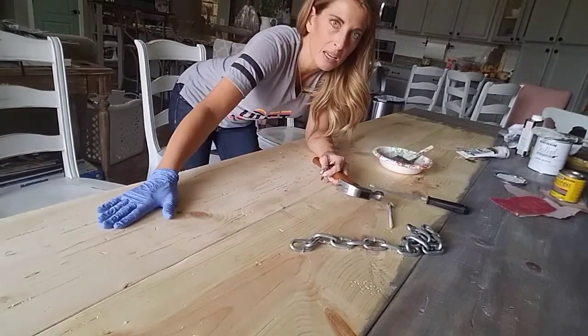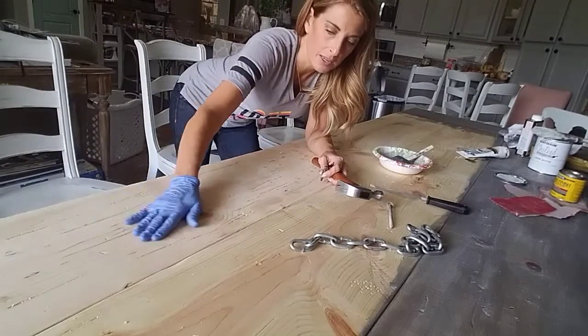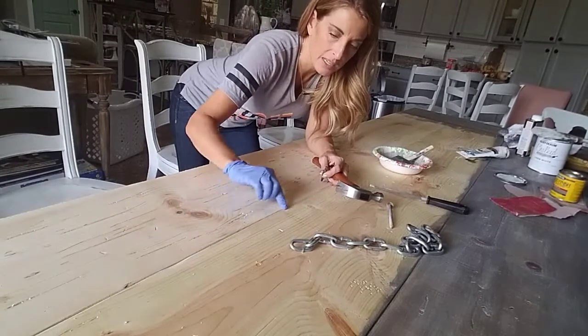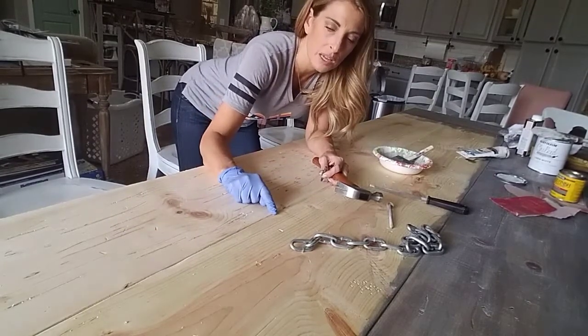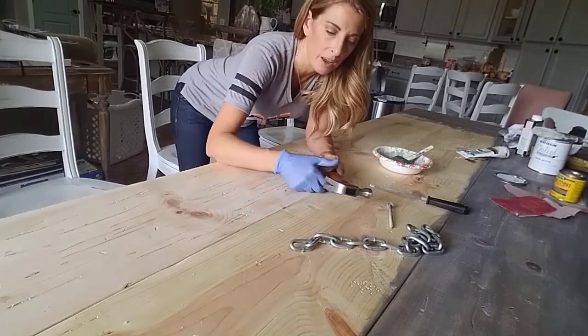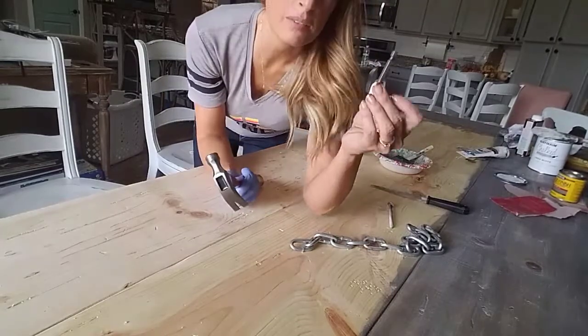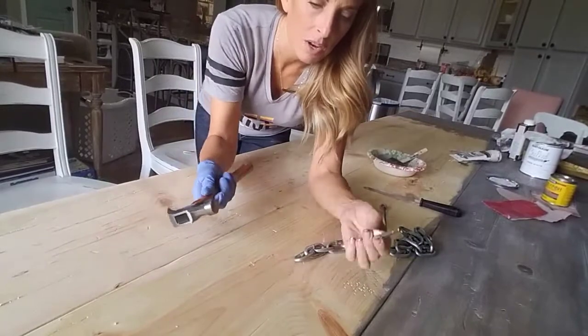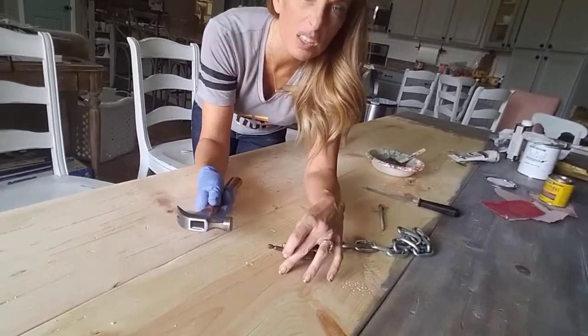This was just plain pine when I got it. I had a friend make the table for me. He sanded down the edges so that when you glue them together you don't get a crisp seam. I wanted a seam that was actually very visible but kind of worn down. A couple of things I've used: just a drill bit with a hammer — you just knock it in and it gives you a couple of really good dents.